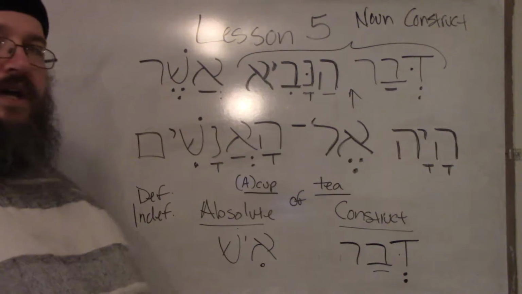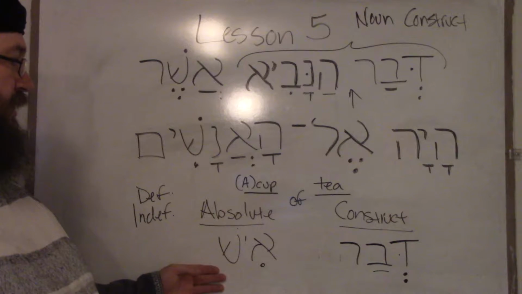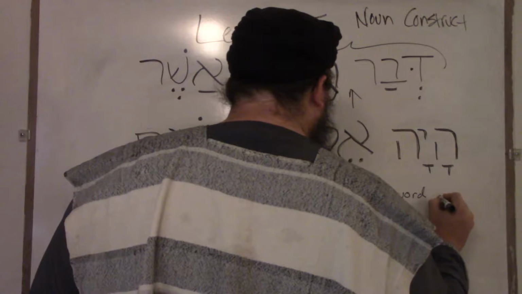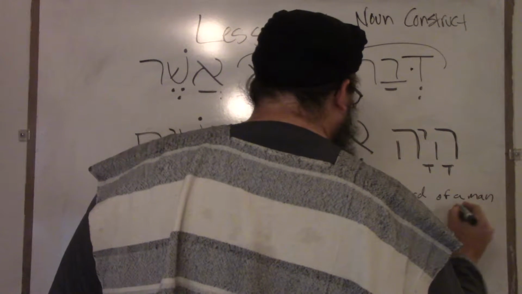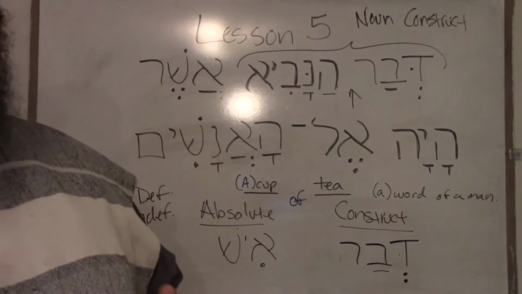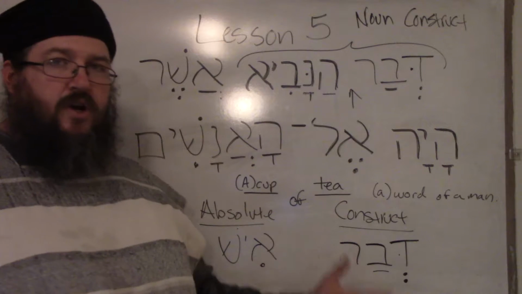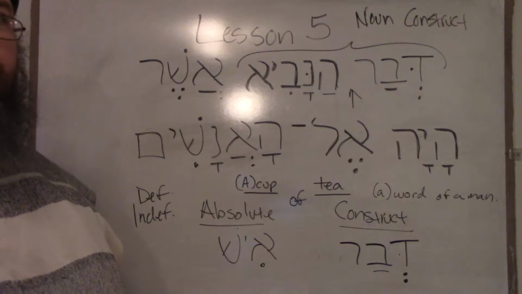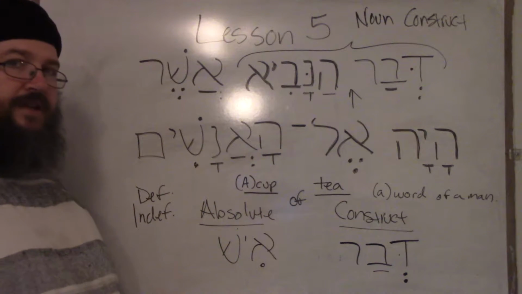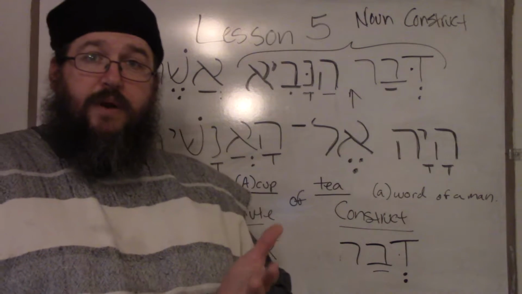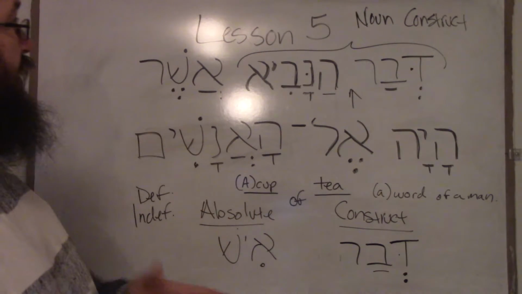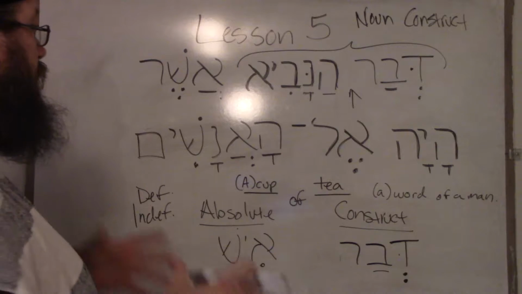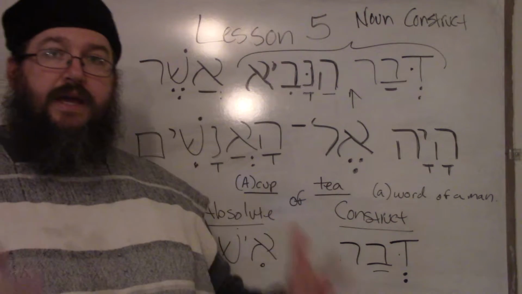So now we have the word davar ish, by which we would translate "a word of a man." Notice in Hebrew we have no indefinite article. Once again, we remember that every noun by itself is indefinite. The only time a noun becomes definite is under three circumstances. One, it's a proper noun. Number two, we have the hey article placed in front, which creates the definite state. Or number three, we have a pronoun ending.